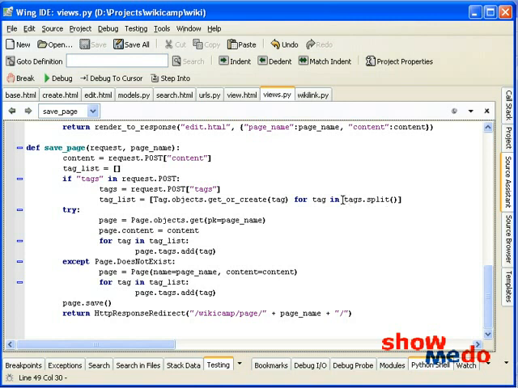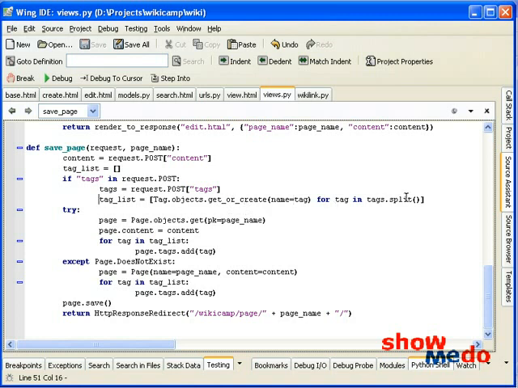We call tags.split, which will split the values based on the space as the delimiter. Then we iterate through that. So for tag in the split up list, we now create get or create tag. This is a convenience function that Django provides, namely if an object with this value name equal to tag already exists in the database, then it returns the existing object. It doesn't create a new one. But if the object does not exist, then it automatically creates a new one, saves it, and returns it back.